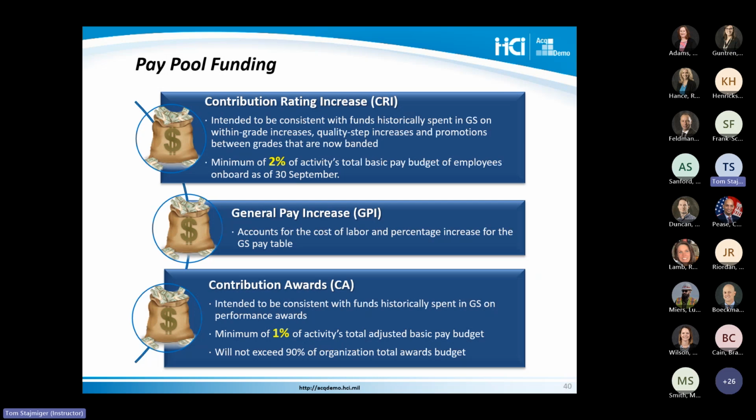Even those people who aren't eligible for the pay pool put some of their money in, and it can't be less than 2% of that total. This first year, I believe it's 2.4% for first year organizations. They were going to take that number up, I just don't know if they ever did, but it's around 2.4 to 2.5%. But it can't ever be less than 2% in future years. The AcqDemo program office often caps that at a certain percentage, saying no matter what, we can't go less than 2. For non-first year organizations, don't go more than this.